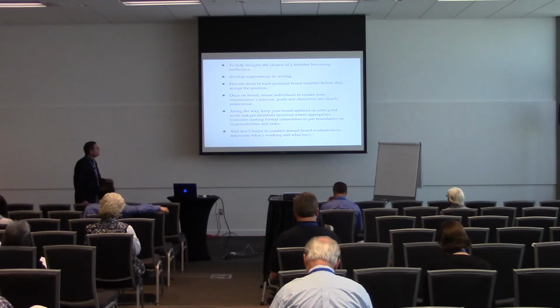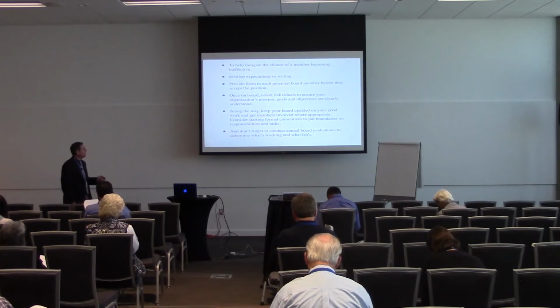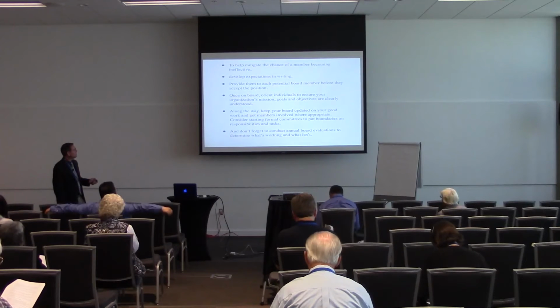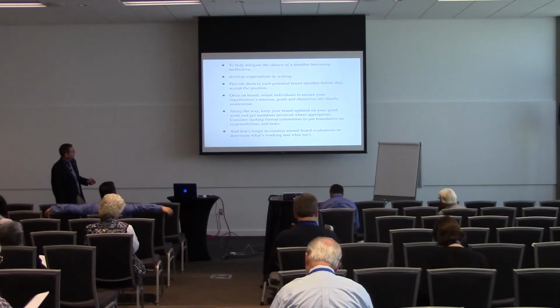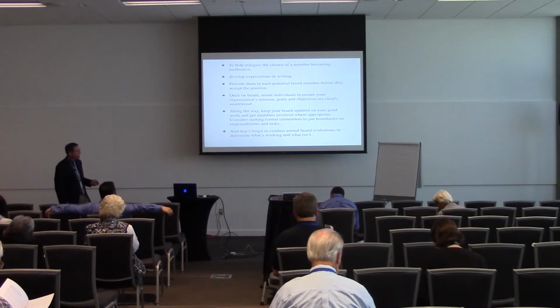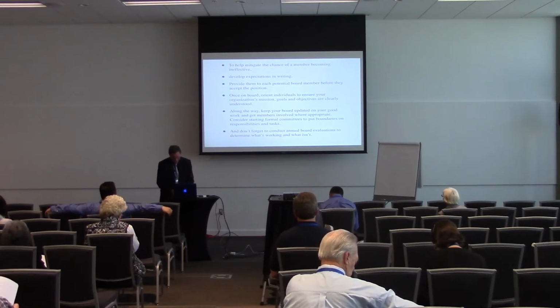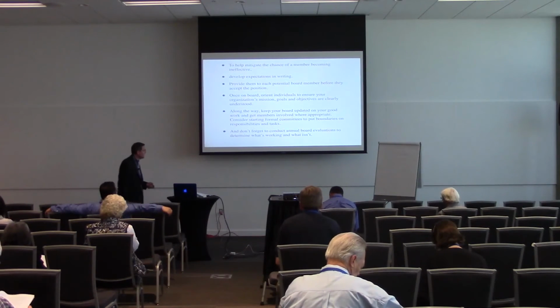So to mitigate the chances of a member becoming ineffective, develop expectations in writing, provide them to each potential board member before they accept. Once they're on the board, give them orientation, let them know clearly what the mission, organization, objectives are. Along the way, keep your board members updated on your work and get them involved in appropriate things and committees, etc. And don't forget to conduct annual board evaluations to determine what's working and what's not working. Get involved in an annual evaluation process where your board is actually evaluating itself, saying, hey, here's how we're doing, here's what we can do better, let's do better in this area.